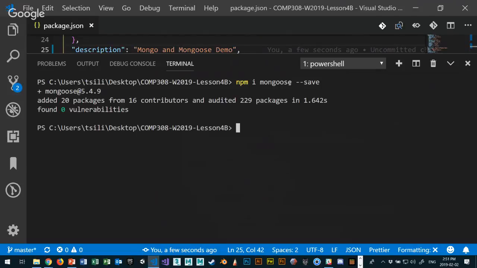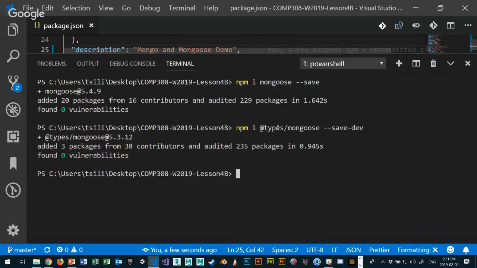All right, alongside of this, I like to have my dev dependencies. So I'm going to say npm install, and then it's @types Mongoose. Remember what this is? It allows me to put my development dependencies in there. So it gives me some code hinting from Mongoose, so I have some code coloring and code completion as part of Visual Studio Code. I'm going to press enter here. Remember, @types is basically grabbing the type definition library from Mongoose, so that Visual Studio Code gives you some good IntelliSense.